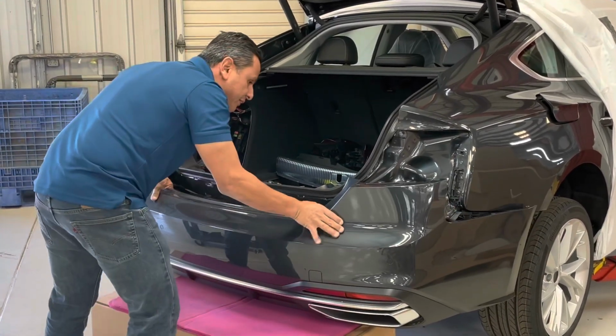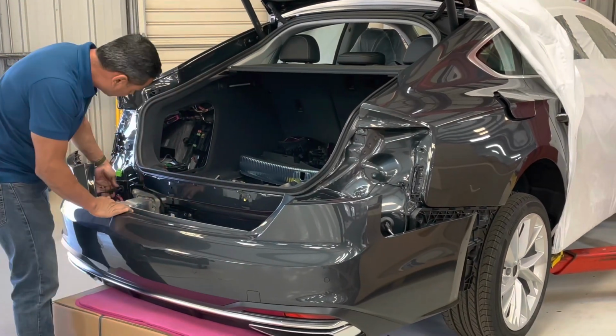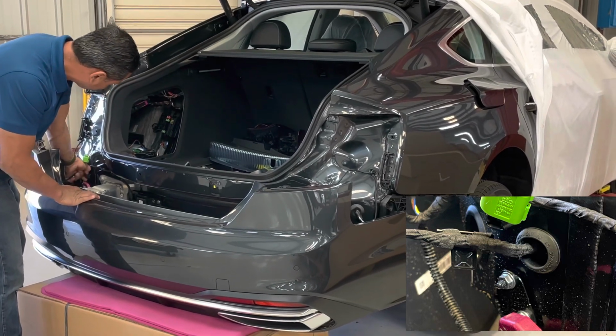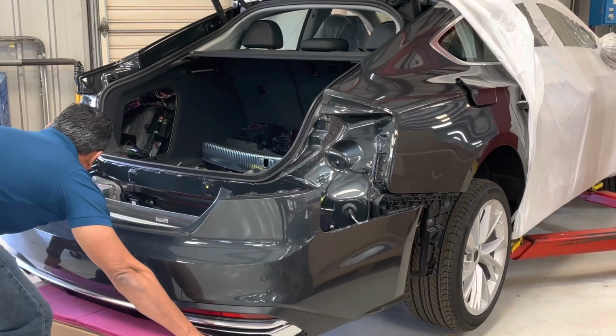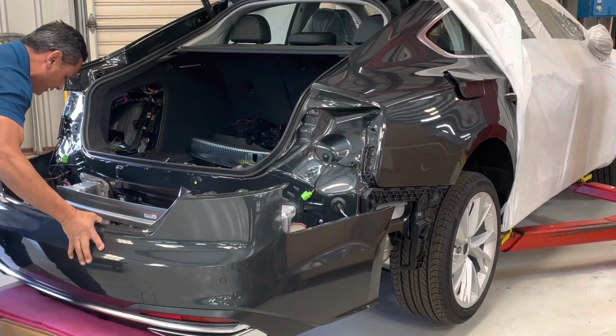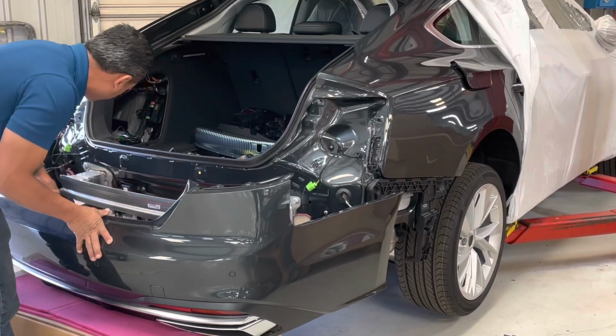And you're just going to simply step the bumper down onto the box. Over here, there's a grommet. What you can do is get yourself a little more slack and do the grommet. Okay? And then with the box, just simply pull straight back. Don't slide the bumper on the box. That gives you plenty of space to work on both sides of the exhaust.